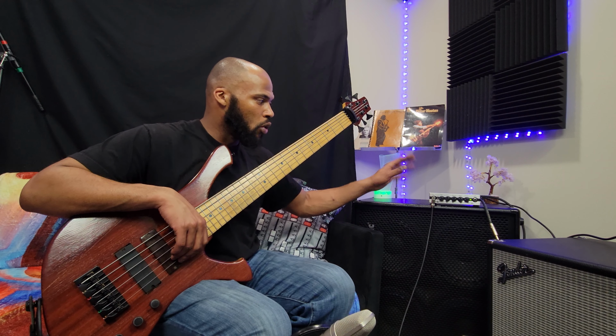It's the brightest out of the three heads that I'm trying out, between the Trace Elliot Elf, the TC Electronic BAM 200, and the Warwick Gnome, which is much brighter. So it depends on which feel you're going for. It has less booty than the Elf, and it's not as warm as the BAM 200. If you want something on the brighter side, then definitely go with the Warwick.